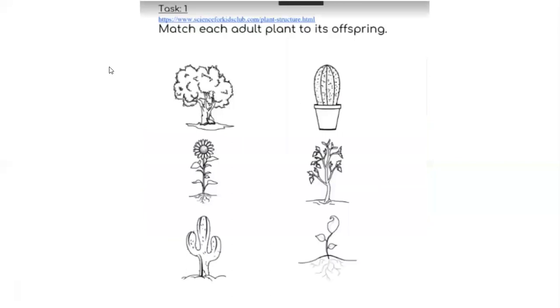So as you can see, sometimes adult plants are not the same as when they are baby plants. They might have some of the same traits, but they also might look a little bit different from when they're little to when they get big. So here we have a fully grown tree. Which one of these do you think is the tree when it's little? If you guessed that one, you are correct. This is a sunflower. What do you think a sunflower would look like when it was little? You're correct. You can see that they share some of the same traits.